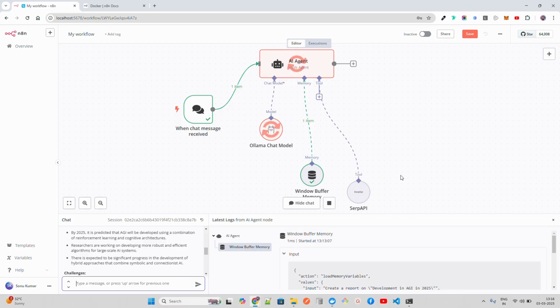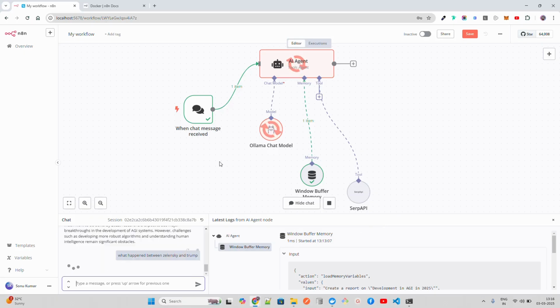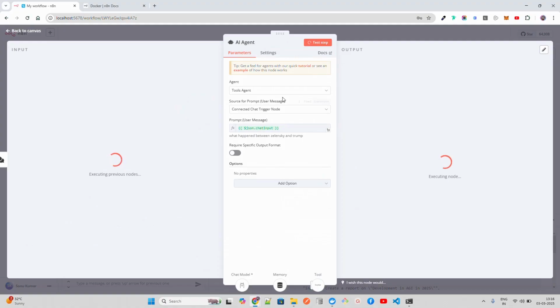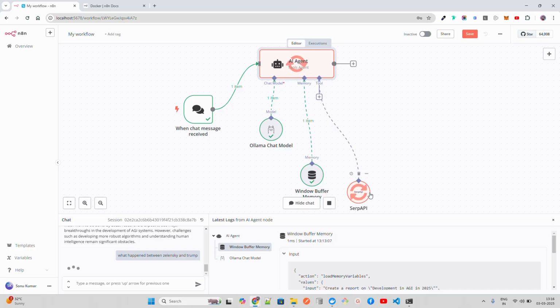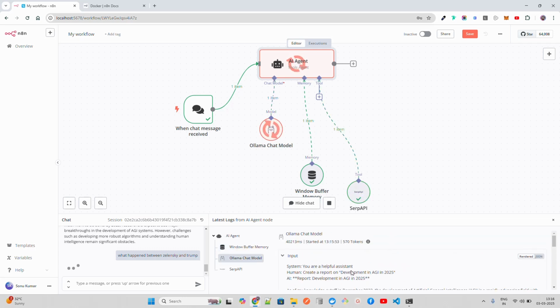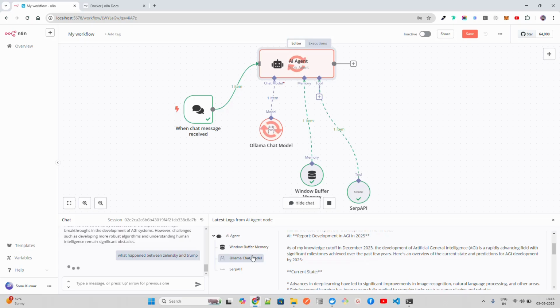I would recommend you build custom tools with Tavily or Perplexity APIs to do this task, which is better at discovering information or searching for information on the internet. That's what it does. But if I go here, I want to show you something. Now you can see the SERP API is working to search this. You can see it here. Oh, this is the previous one, by the way. The nodes are not being executed yet.